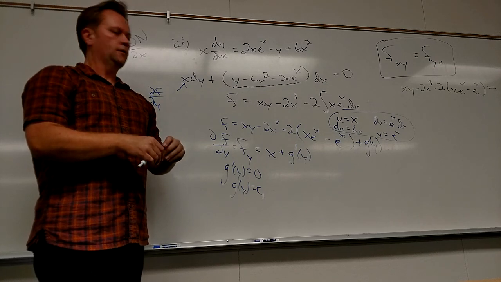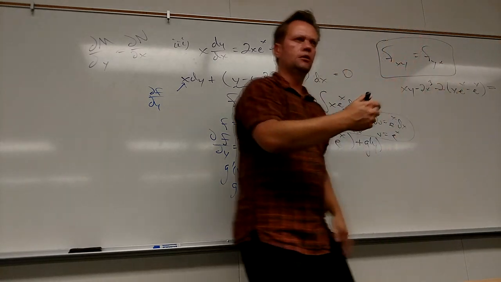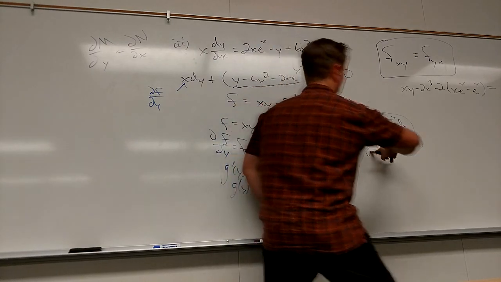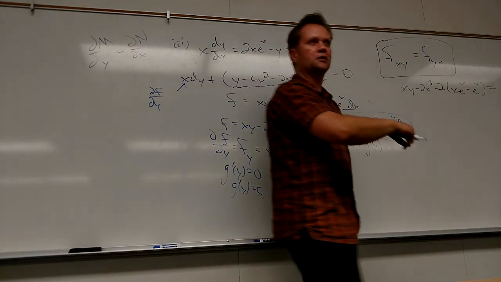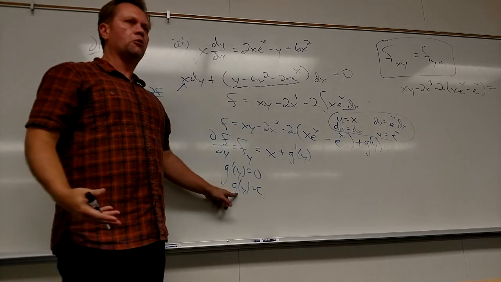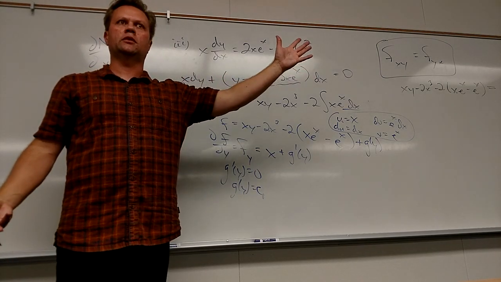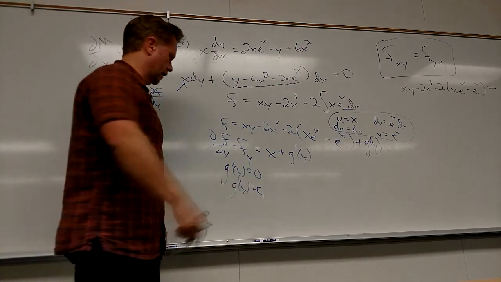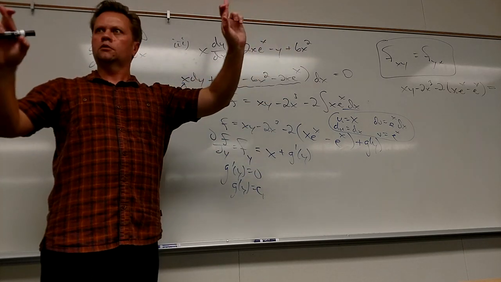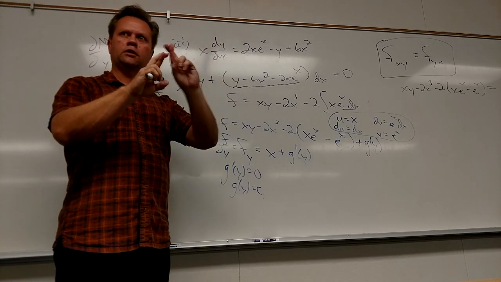Why did you put c1? Because technically it would have been moved over and it would have been negative. See what I'm saying? If g is c, I would have put a c here, and then I would have subtracted it over. You with me? Okay. That part's not that big of a deal. Same c. In fact, the g you normally don't even worry about unless it's something other than a constant, because it's just going to get sucked in over the other side. To be honest, I wouldn't even have written this. Well, that's nothing, so screw it. It's over there with a constant. Okay, maybe. Maybe not. Okay.